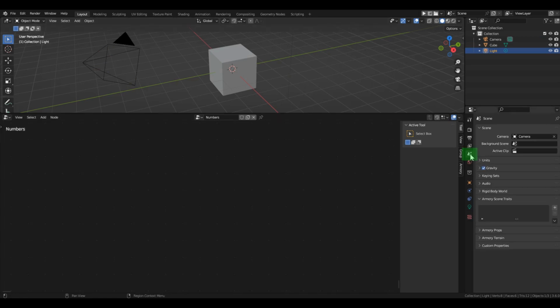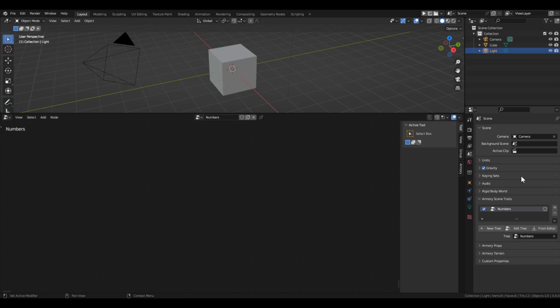Let's go to the scene settings. Find the Armor 3D Scene Trait section. Add a new slot by pressing the plus button. In the menu that appears, choose Nodes and confirm the selection by clicking OK. An empty slot has appeared in the list of logic branches. Now, select the logic branch you've already created for this slot from the list. Now everything is ready. Just to be safe, let's save the project.